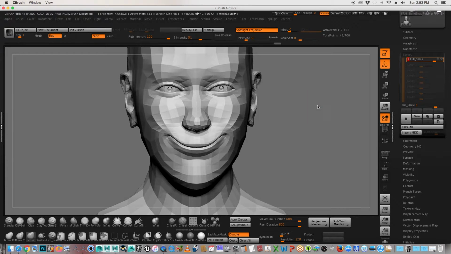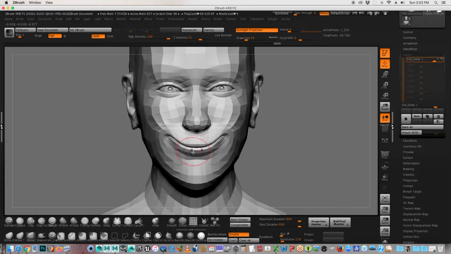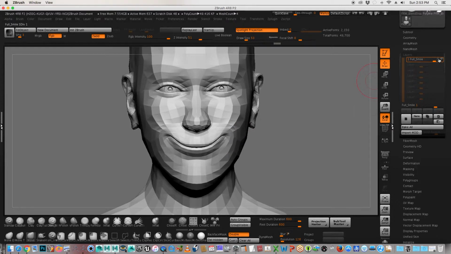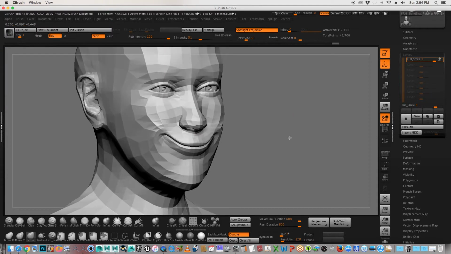Now, if I wanted to continue working on this blend shape, I would need to make sure that that record button was turned on. You can see that when we tested it, the record button got turned off. If I were to come in here and make an adjustment on this, we would get a warning telling me that we do need to turn the record button back on if we wanted to continue making changes here. Okay, so we'll just bring this up a little bit. There we go. Okay, that'll work.